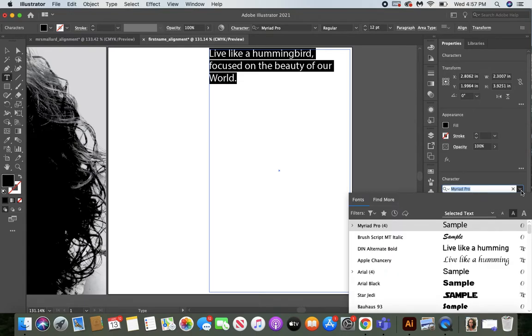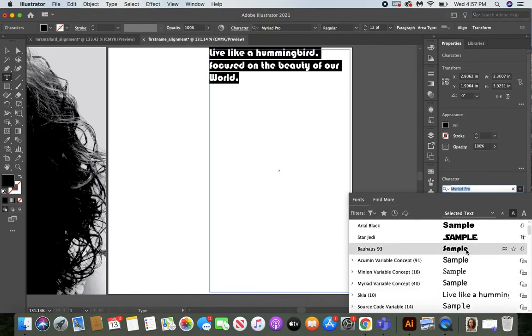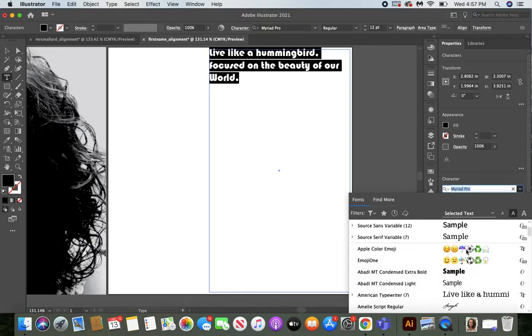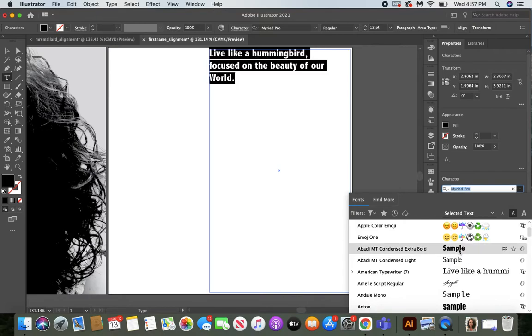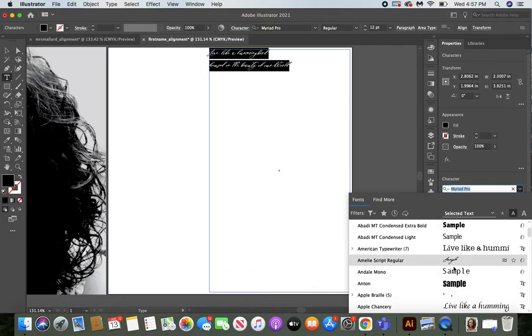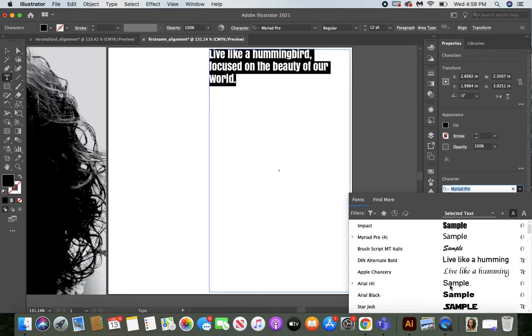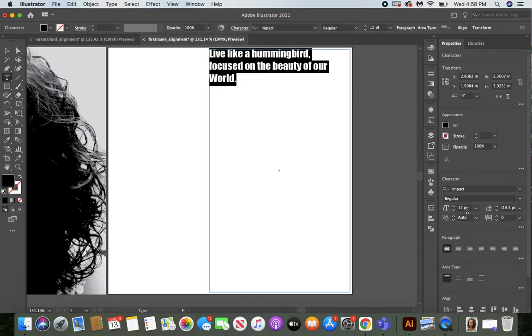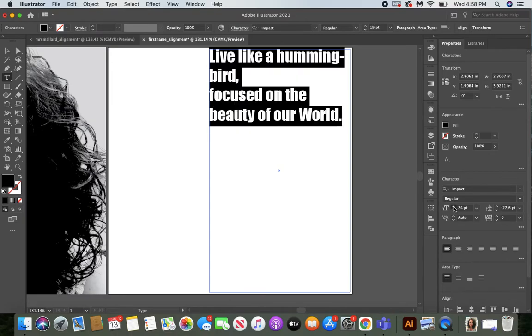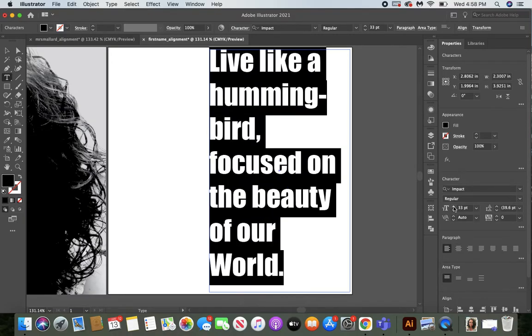First of all, I want to change my font. So I'm going to click on the character box and scroll down and find what you want, a really thick display font. So this Abadi is good. Anton is good. I really like Impact. I use Impact quite a bit, so I'm going to choose Impact. I'm going to bring that size up. I'm liking that size. Mine's at 33 points, but it's up to you what you're going to have. But a big thing is we've got a lot of space in between these lines. And what that's going to do is throw off our picture when we put it in there.